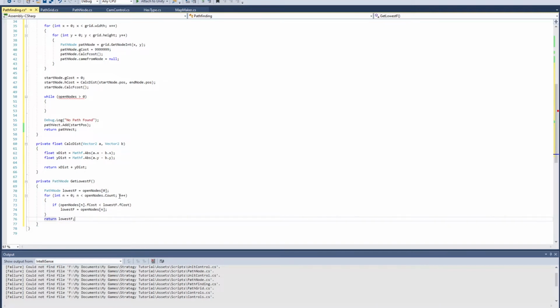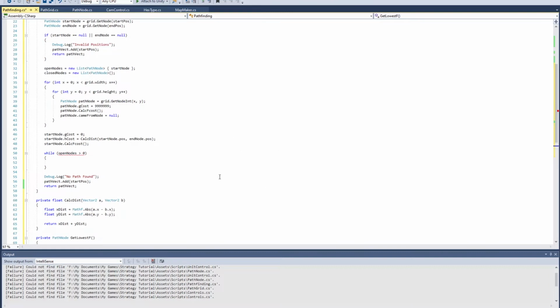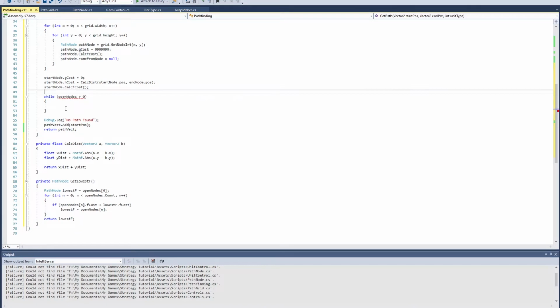And so we can look through all of our open nodes and check which one is the best one for us to pull. And that's how A star works. So you start with your starting node, you go to the neighboring ones, and figure out which one has the lowest addition of the cost to walk there plus the distance as the crow flies to the end node. That's the one you want to look at next, and you repeat that until you either get there or you find out, oh, we hit a dead end. Okay, let's go all the way back and find the next best one and start working through that one. And it's going to crawl its way to the end.